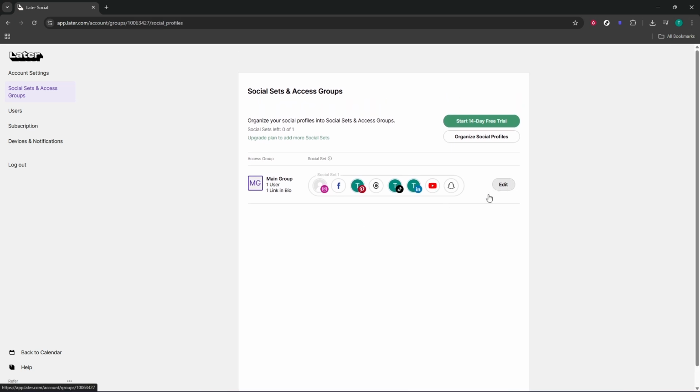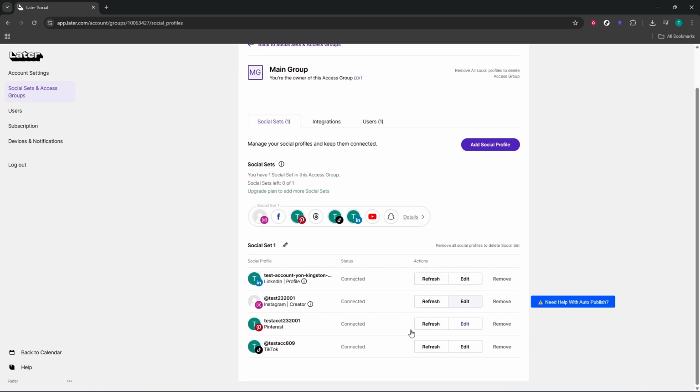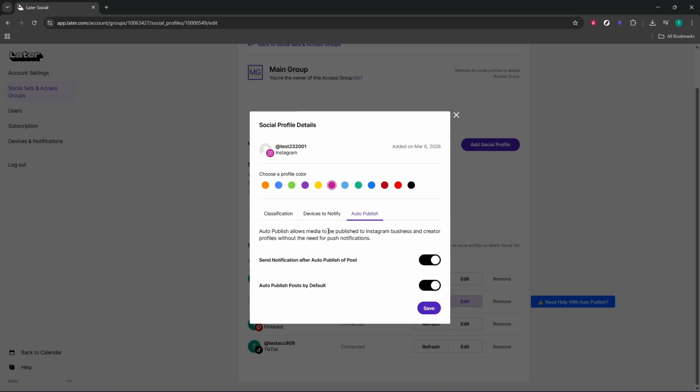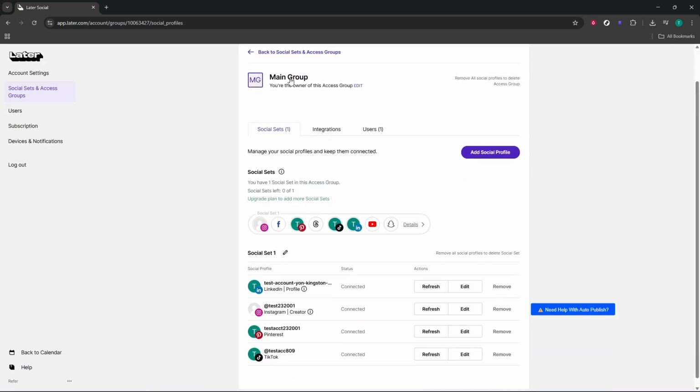This opens a clean form where you'll define your group. Give your group a clear, descriptive name. Think about how you'll use it later. Name by theme, campaign, location, or platform. For example, you might choose something like Travel Core or Summer Promo. Keep it short, specific, and memorable so it's easy to select at a glance.